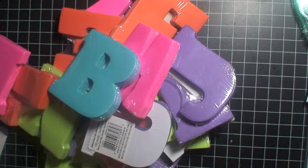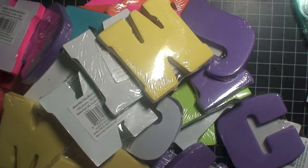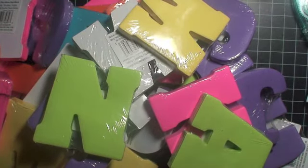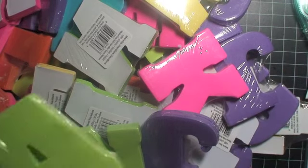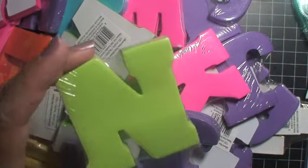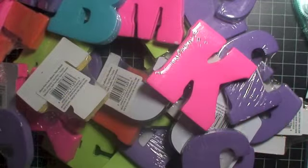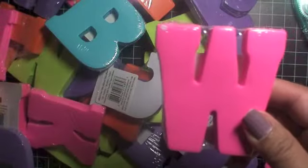In Michael's, in their $1.50 bins, they have all of these post-it notes with initials on them. And no, I did not buy every letter in the alphabet — but close — because I have friends with almost every letter. I bought A's for Adam, N's for myself and for Joy, and M's because some of my YouTube sisters have M's in their first name.